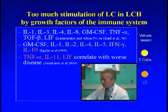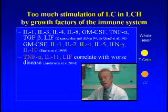Others, including Dr. Geisman in France, did some elegant experiments in which they actually took the Langerhans cells out of the biopsy when they were still fresh tissue, so they were living cells, and if he took away that interleukin 10, the cells suddenly grew up in a normal way and acted the way they were supposed to for the immune system. So what this told us is that the immune system has stimulated these cells but frozen them in kind of an immature state in which they're not doing the right things. They're kind of off in the wrong path and causing this disease. And we really don't understand why that's happened.